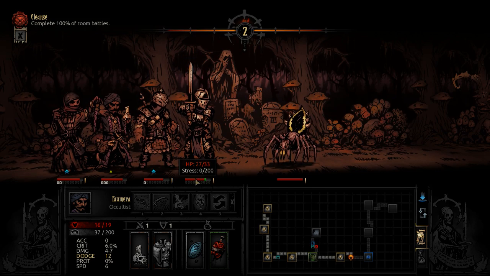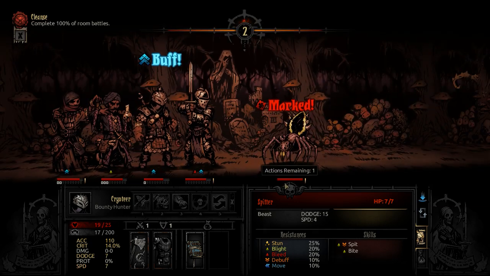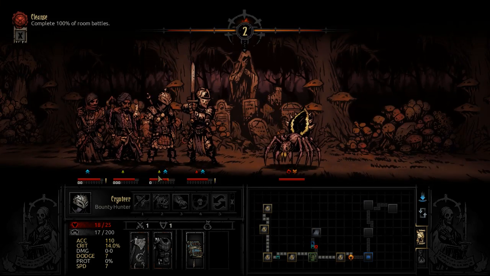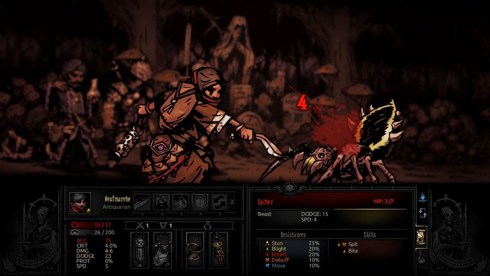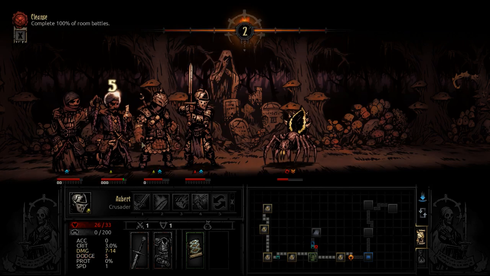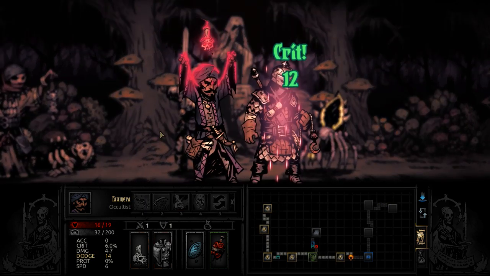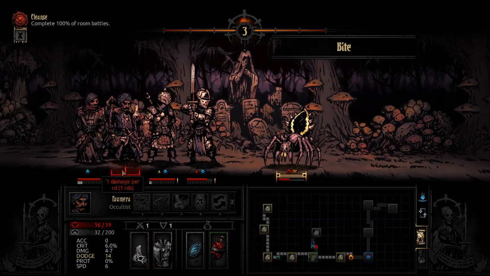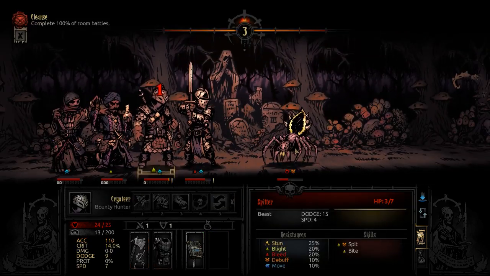Some more healing. Could kill you right now, but I don't really want to. We'll go for one more stress heal. Hopefully that won't bite us in the ass. Do some damage. One last heal for Crowtier, just like that. Very nice. Very good. Not very good.